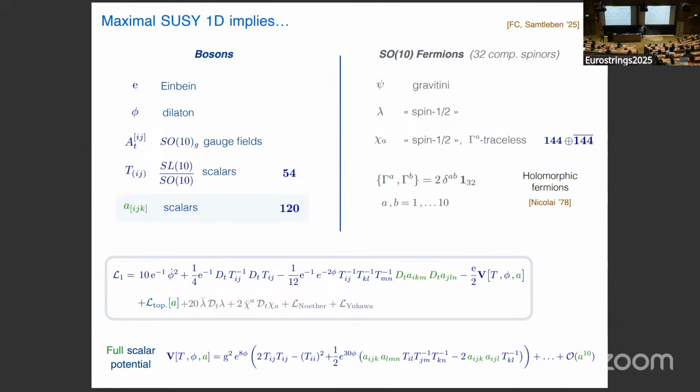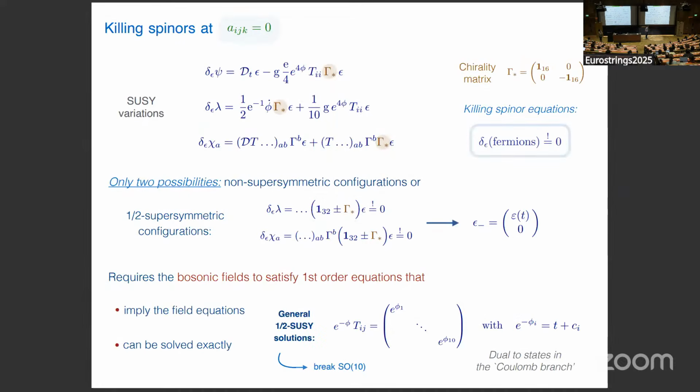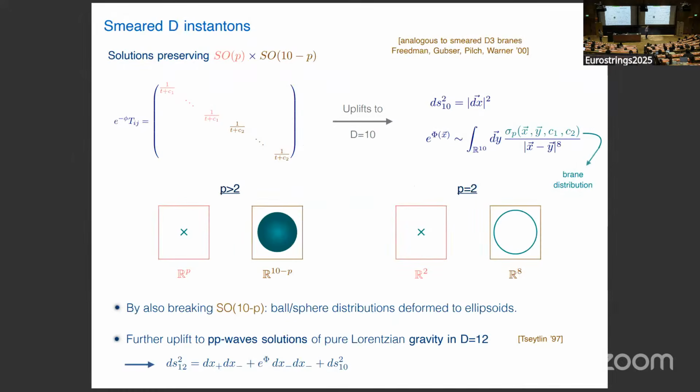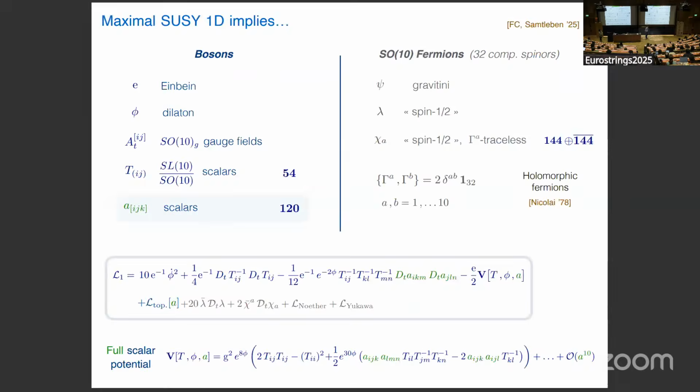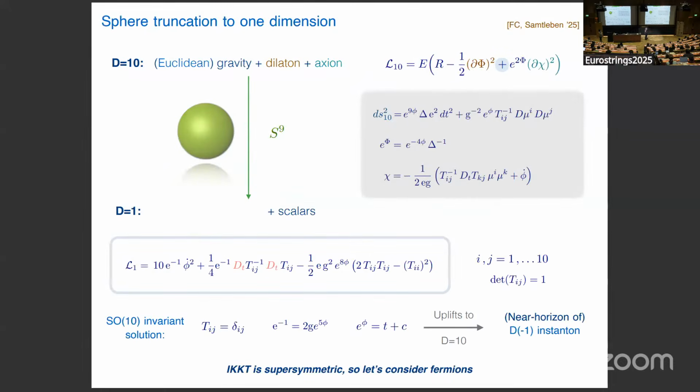Thanks, Franz, for the interesting talk. In the next slide, where you present the solution, maybe it was the previous one. This one? No, where you find the solution, it's called sphere truncation or something like that. Yes, this. What is the regime in which I should trust this solution in particular? What is the behavior of the string coupling as a function of this one dimension?